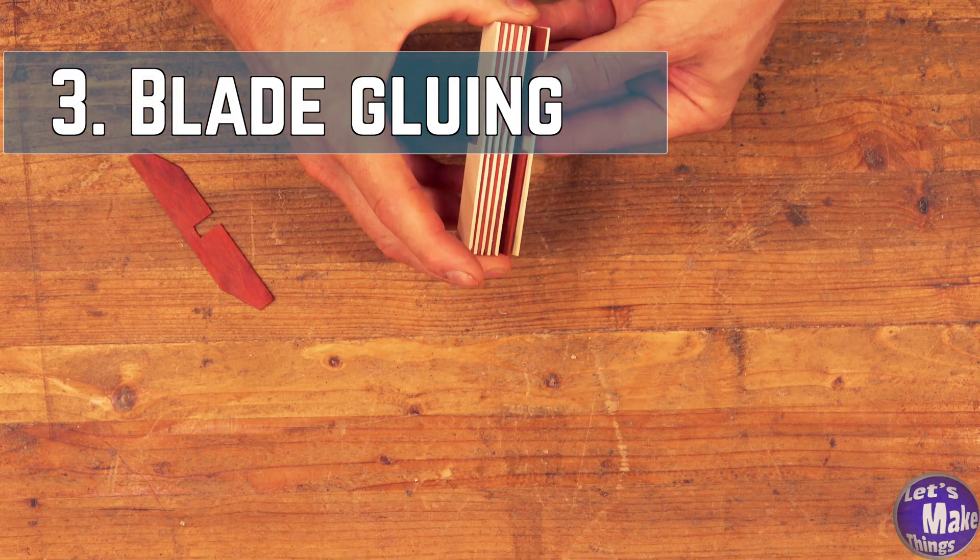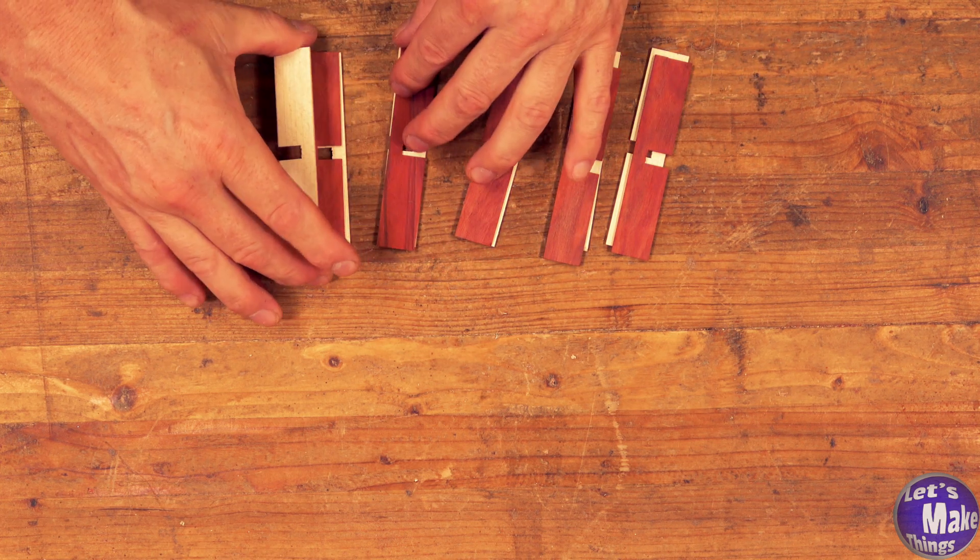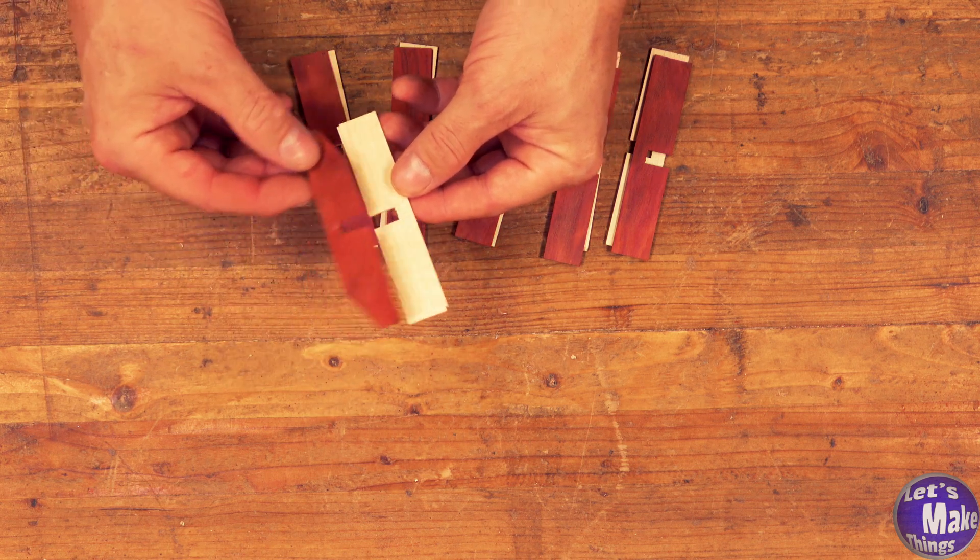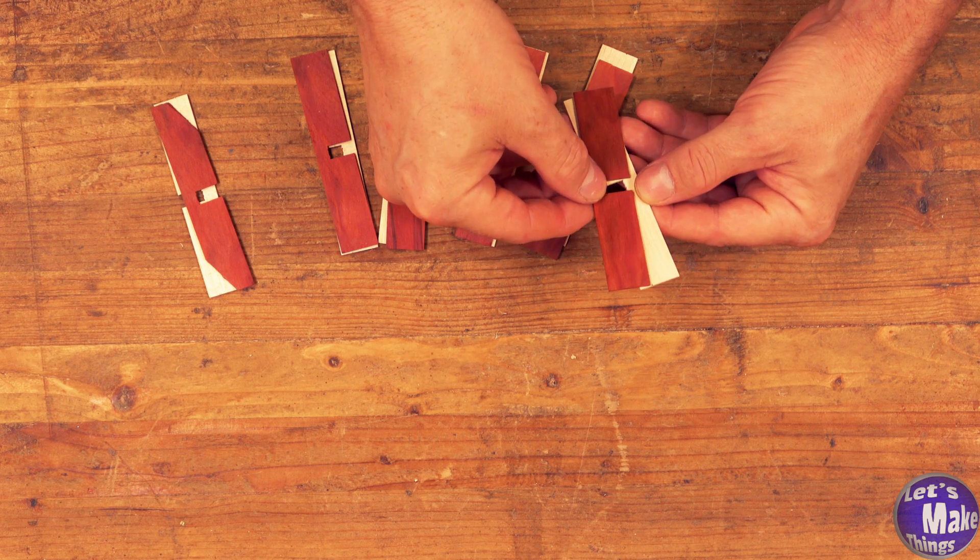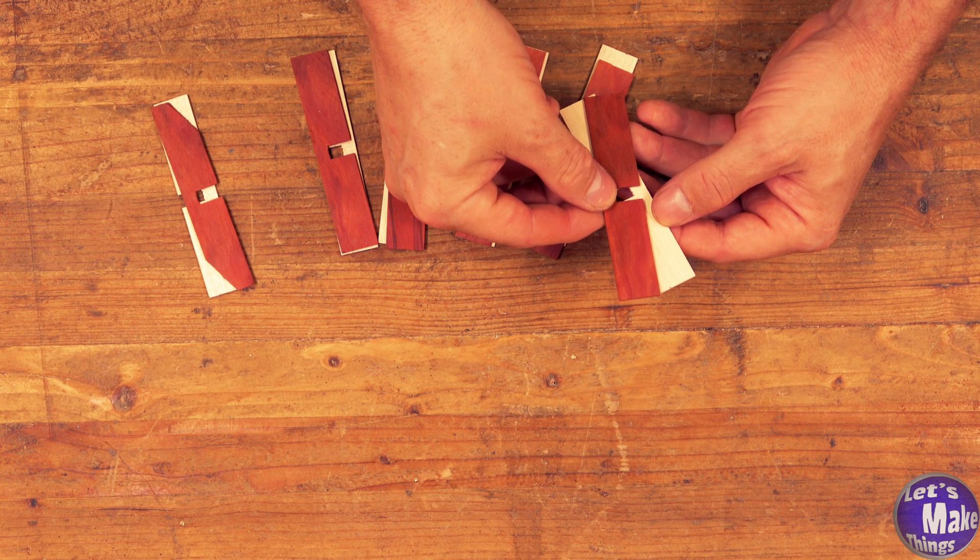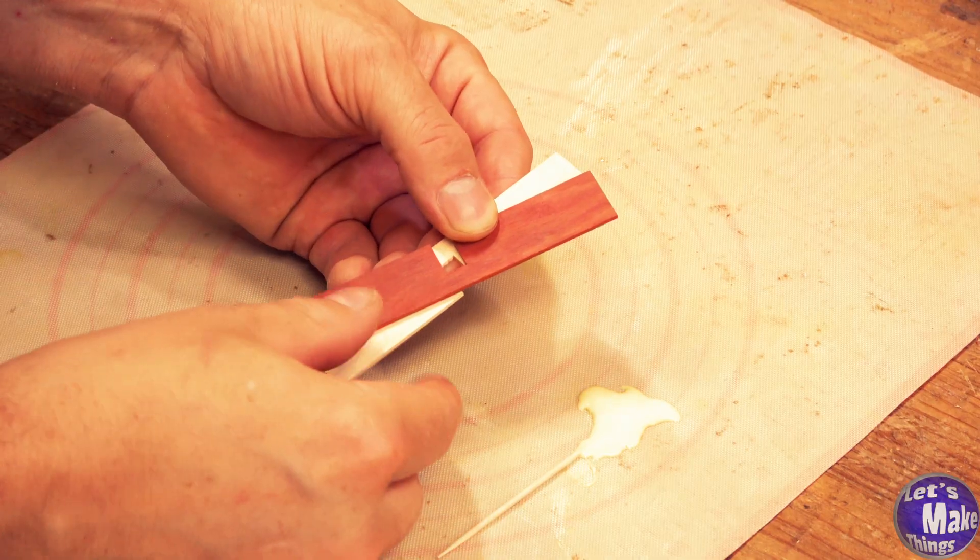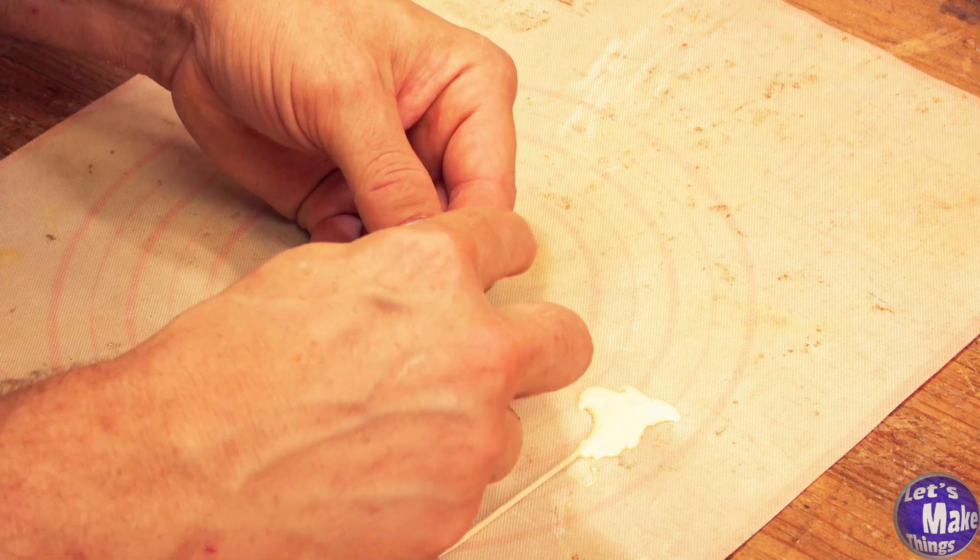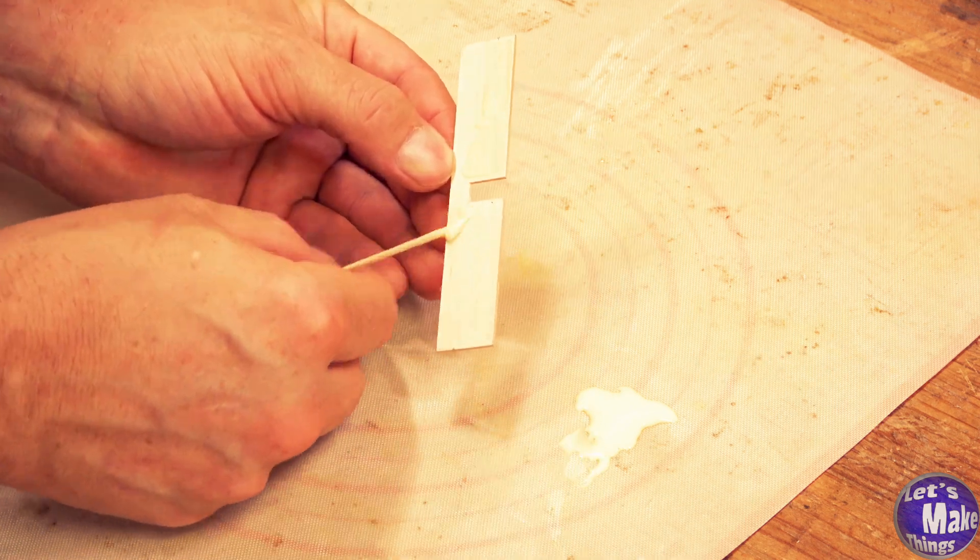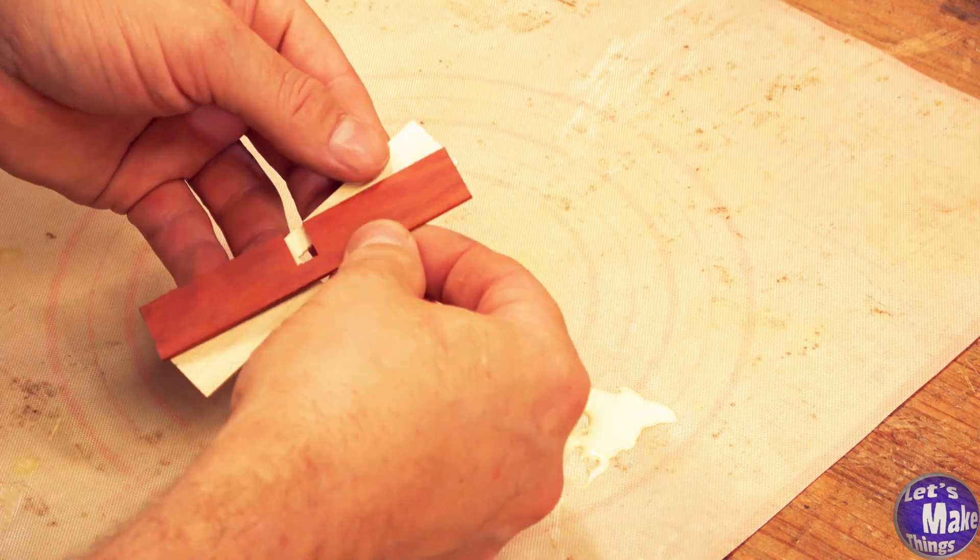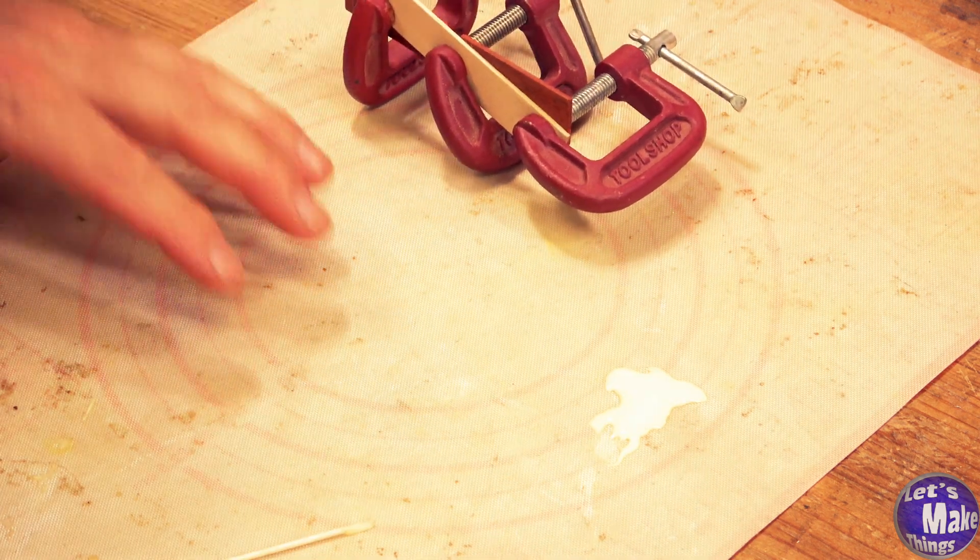I'll take these 11 pieces now and I'm going to pair them up. One, two, three, four, and five. We'll take the piece that we just cut and add it to the remaining piece. And now we're going to take the pieces and we're going to glue them like this. So we want the smaller corner out on each one of these. I just need to add a little bit of glue along here as well as a little bit of glue on this side. I'll put these on where the marks are. And this one is done. I'll go on to the next one.